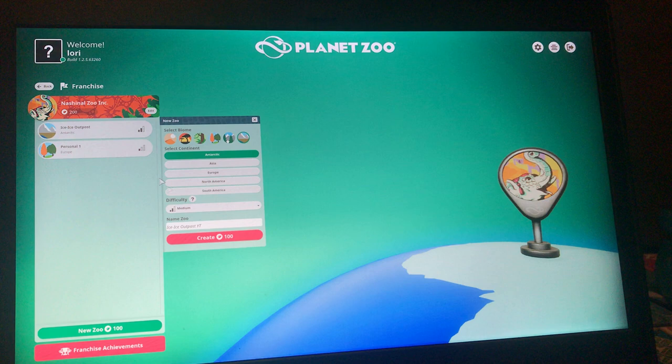Today we're going to be doing some Planet Zoo, and basically what we're going to do is create a new zoo, because as you can see here, I already have a franchise. I've just been playing around on my own a bit, playing my own worlds, so don't worry about any of that. That's nothing we're going to ever use in any of these videos, except maybe if I show an example of a build or something that I've made.